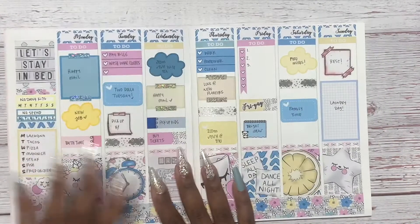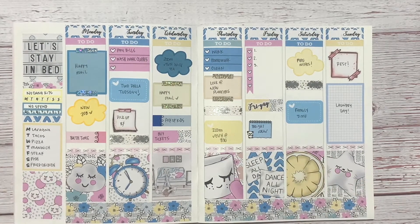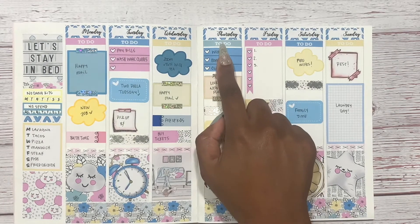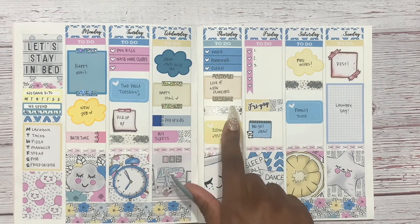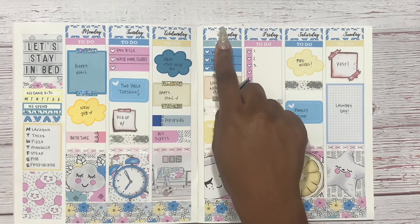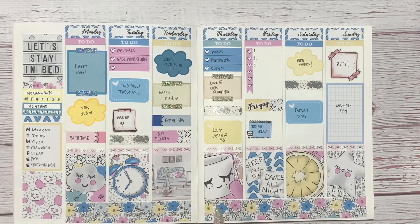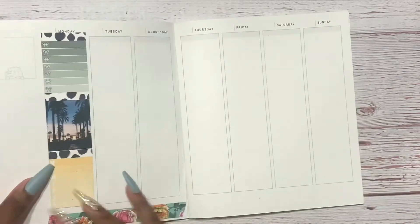It's really cute. I tested it out with some stickers and did some fake plans — I was going to put that video out but it's completely fake so I'm not sure. I tried it out and it looked really good. I did get a little discouraged because my friend pointed out that you cannot fit three sets of headers and full boxes straight down — it runs out of space. When you put a full box header, another full box header, and then another one, you'll run out of space. I think if you go fully up to the top you can fit everything in, but I'm gonna do another mock spread just to see.